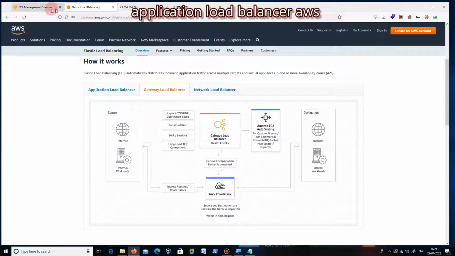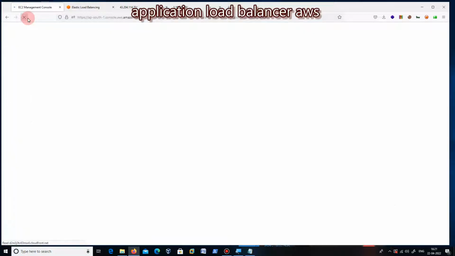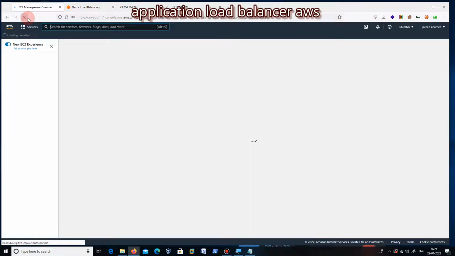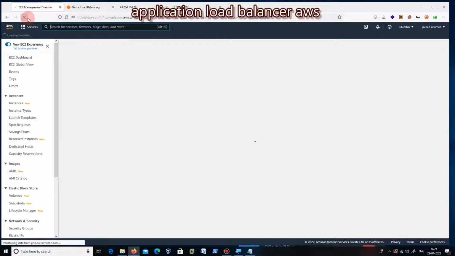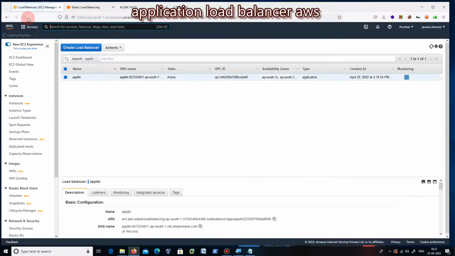Let me check whether the load balancer is created or not. Just refresh here. Now it is active.